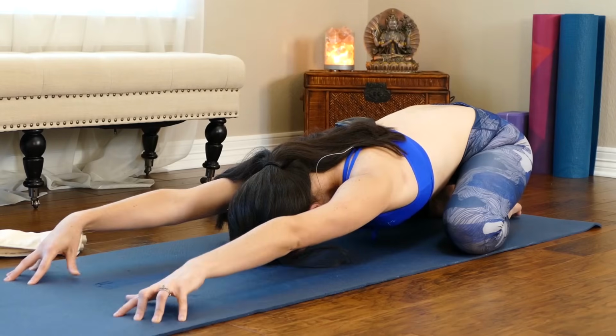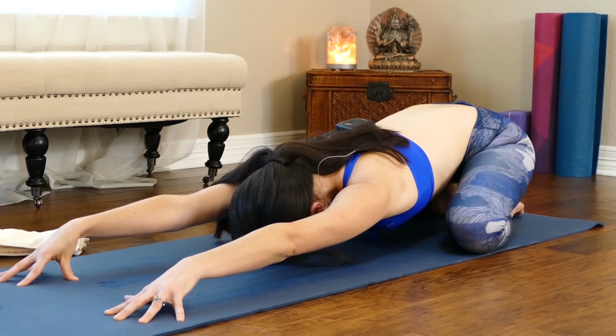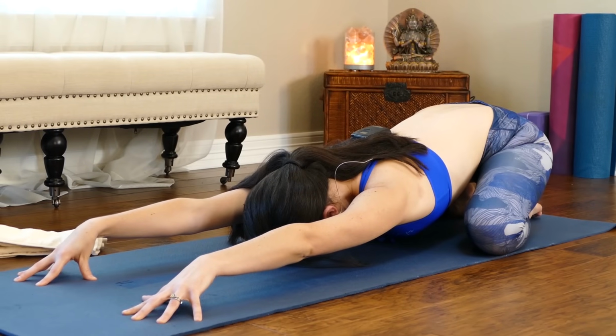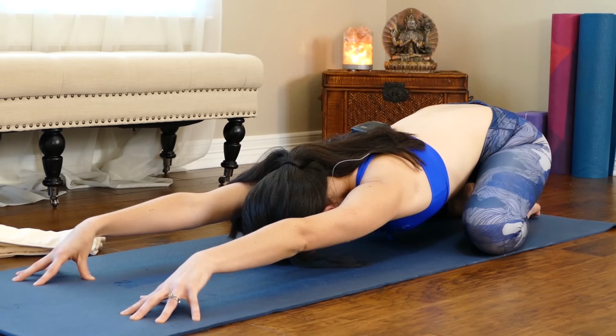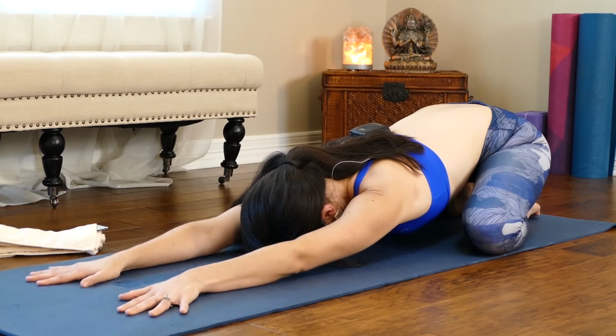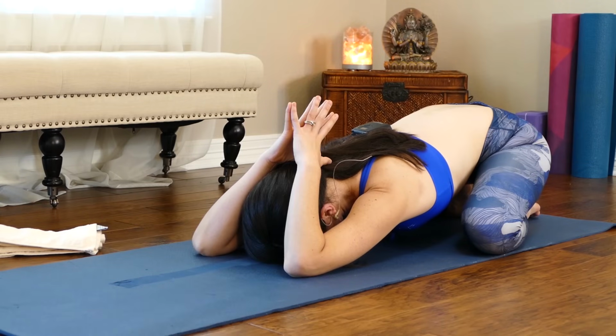Crawl your fingertips a little farther forward, enough that your elbows lift off the mat. Scoot your forehead forward maybe about half an inch until you feel long underneath your armpits. And then place your elbows down and bring your hands to prayer. And you're going to tuck your thumbs to the base of your neck.